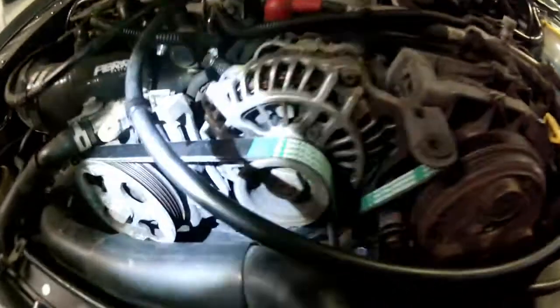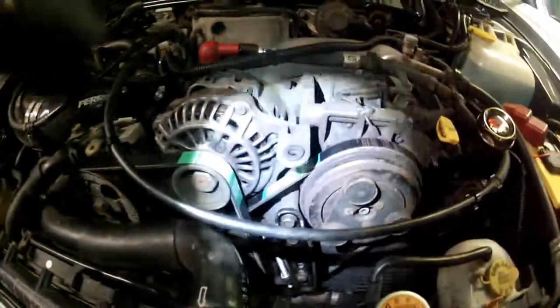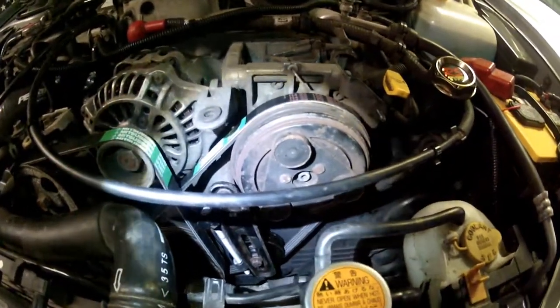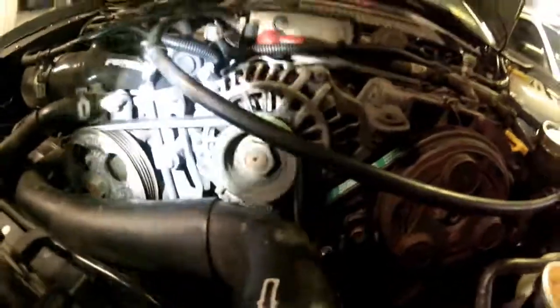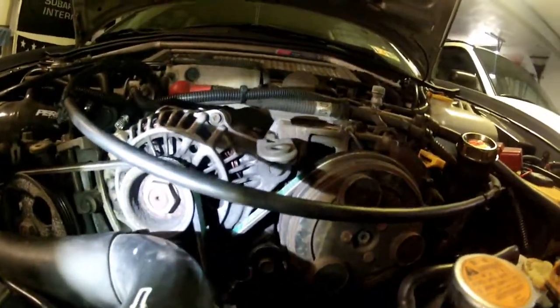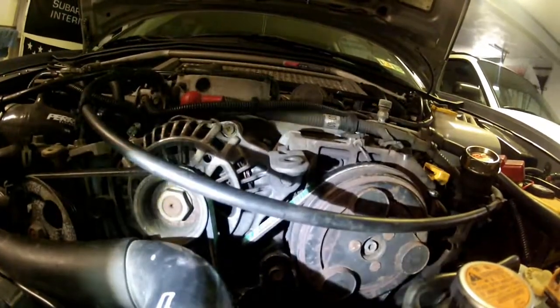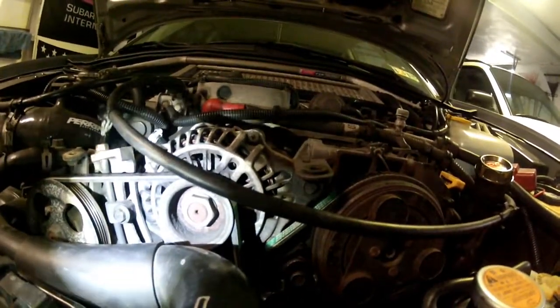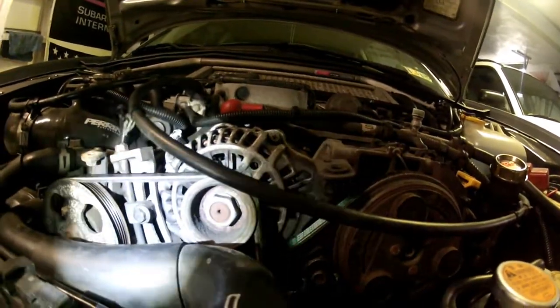One big thing: these belts, don't make them too tight, you'll ruin the bearings and all this good stuff if you make them really, really tight. And obviously don't make them too loose, because they'll slip. You don't want that either. When you first put them on, they're going to be pretty tight, but over time they're going to stretch a little bit. So probably in a few thousand miles, just come back and poke on them, test them.